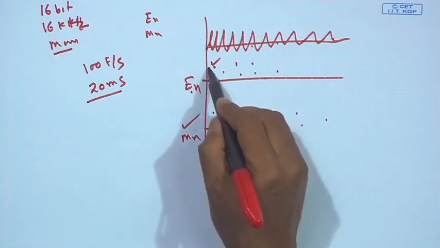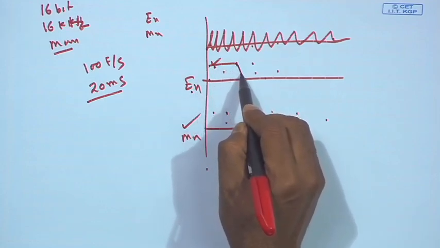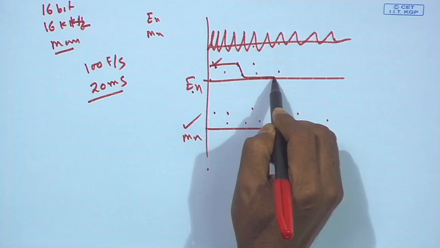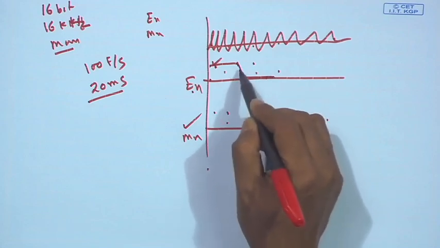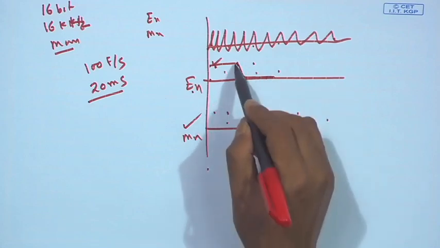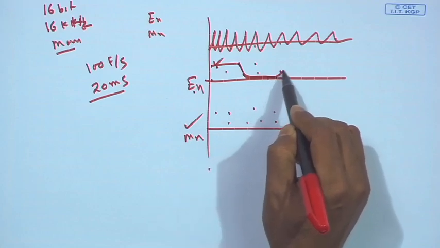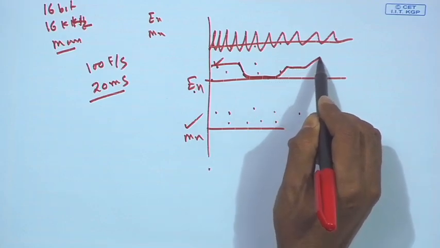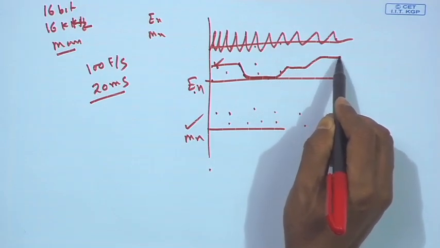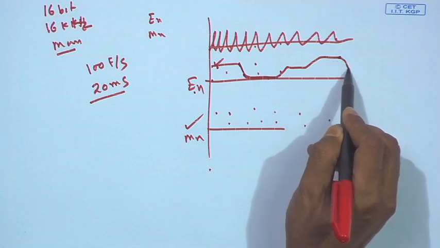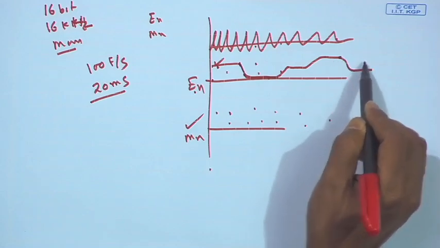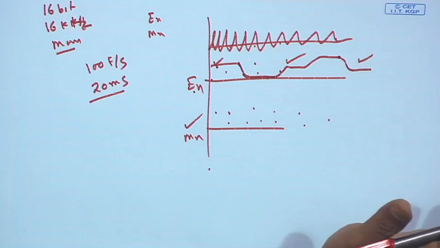Maybe if it is a voice zone, the En value will be high. If it is unvoiced or sibilant, maybe if it is noisy unvoiced, the amplitude may not fall that much, the amplitude may rise somewhere, and then again in the voicing zone it may rise. Sometimes if it is a voice bar like this, I do not know whether it is a voice bar or whether it is noise.